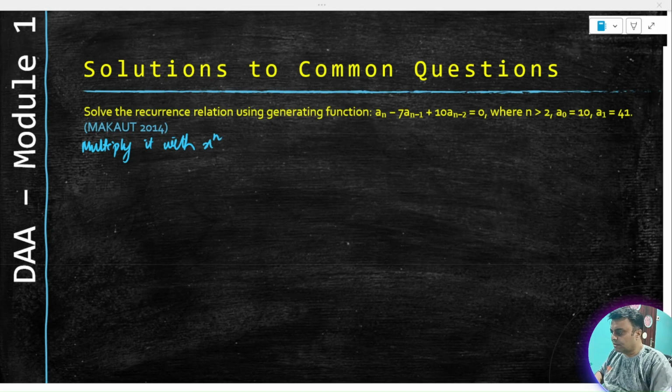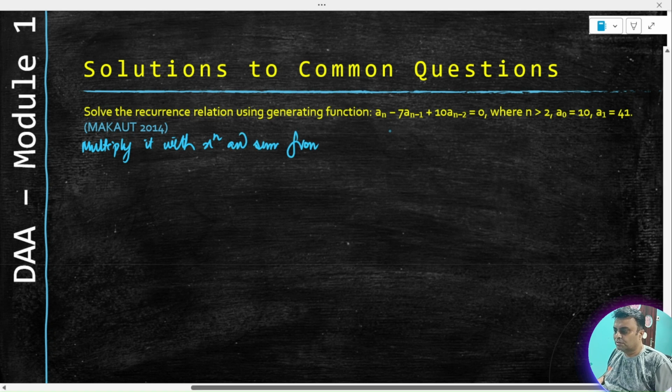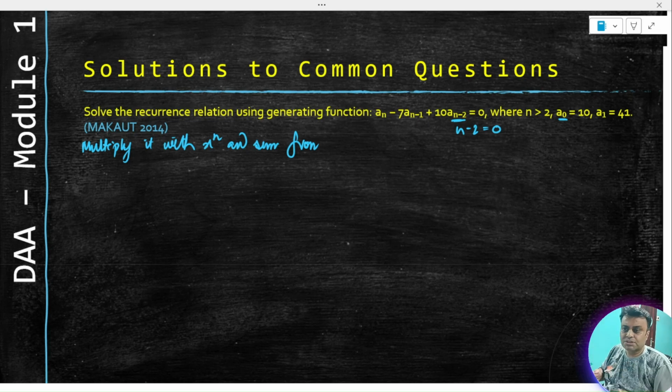I understand, but then sum it up till what? And sum from what to what, right? So I told you take the lowest power n minus 2, and what is here? A0 is given. Sometimes A1 could be given, then n minus 2 will be 1. Here A0 is given, take the lowest power, lowest suffix, which implies n equal to 2. So we will say 2 to infinity here.